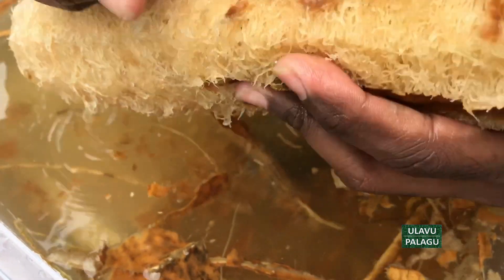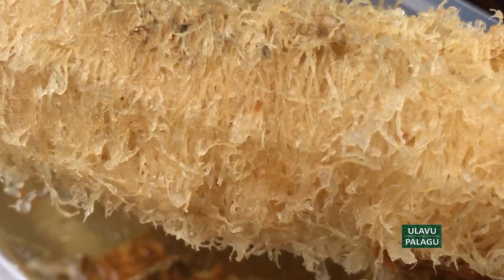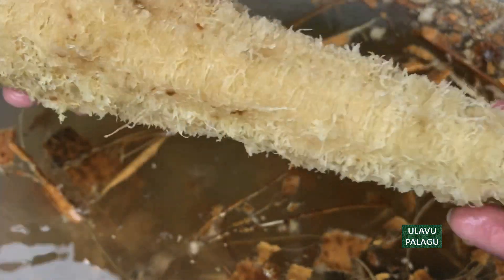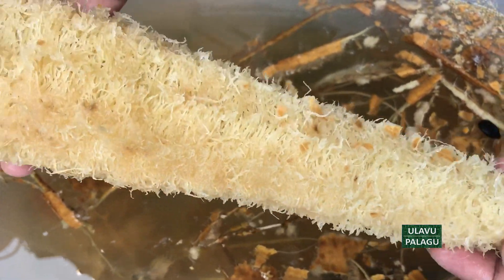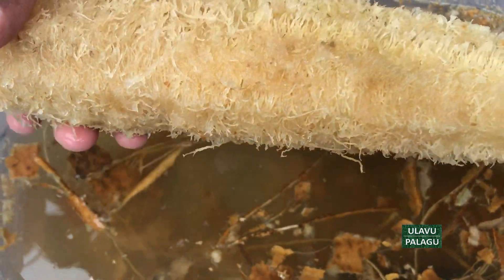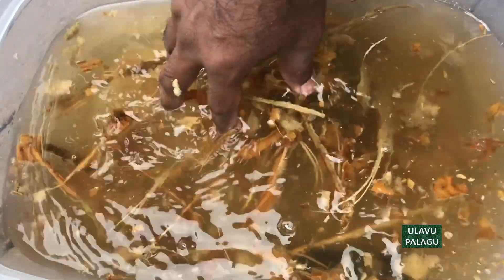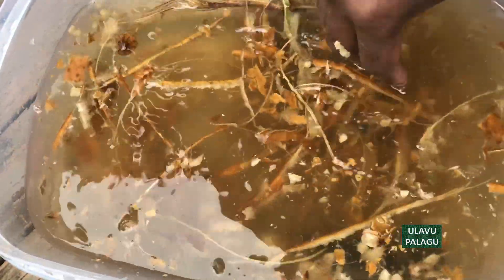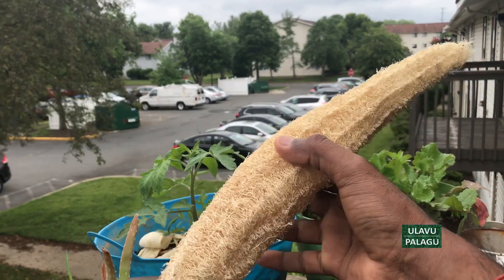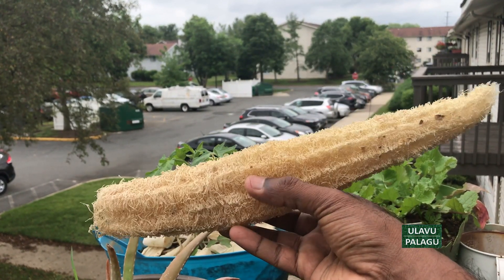I'm using a knife to smooth the sharp edges on the pod so we can peel it easily. Now 90 percent of the skin is peeled and you can see the fiber. Now the skin is peeled completely and this fiber part needs to be washed four to five times so that the gel substance in the fiber will go. We have to dry this for a day. The soaking water is good for plants, as the pod soaked overnight creates a lot of microbes in it. This is what I got after drying it — before I use it I'm going to cut it into small pieces.